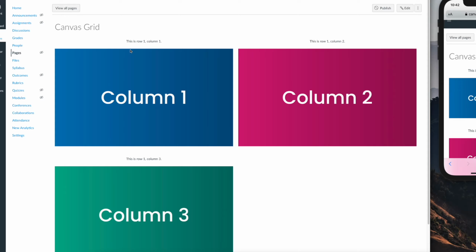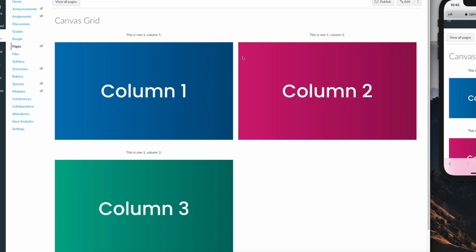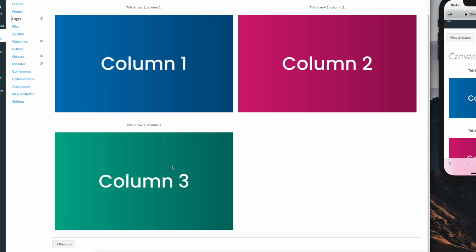We told the grid row that we want these grid items to take up 6 of the 12 parts of the screen. But we had 3 columns. So what it did is it pushed the third column underneath, which also takes up 6 parts of the screen. If we had a fourth item, it would appear here, and so on, with however many items we wanted.